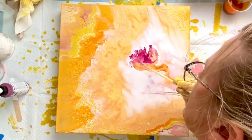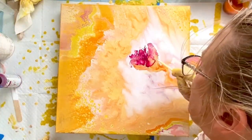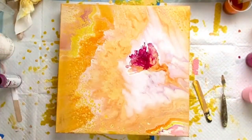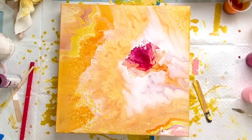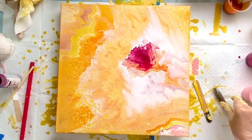I added a trunk, I added more of the magenta, and then I still wasn't happy with it. But I'm going to step back right now and just let you see the process. This was, like I said, a months long process. I started this in the summer and finished this in November.